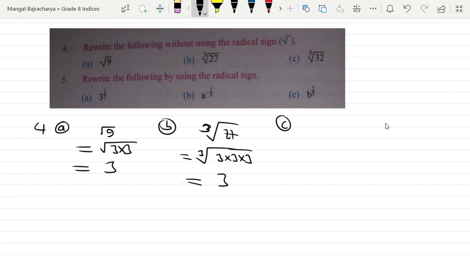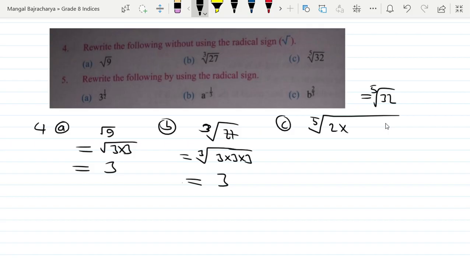And number C, so there is the fifth root of 32, is it? So when the fifth root is taken, for 5 times the product of the same number or variable, we have to write this once, right? So here 32 is that, and the fifth root of 32 we have to find.